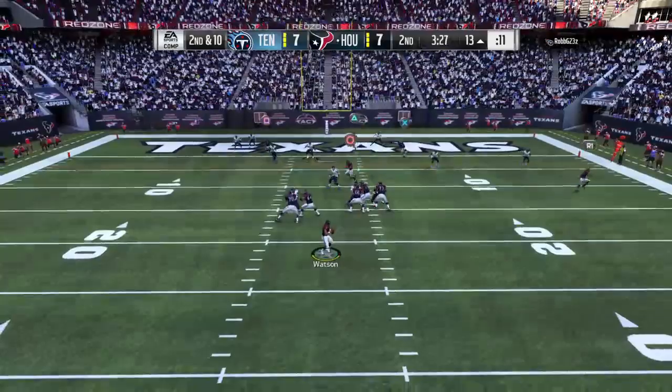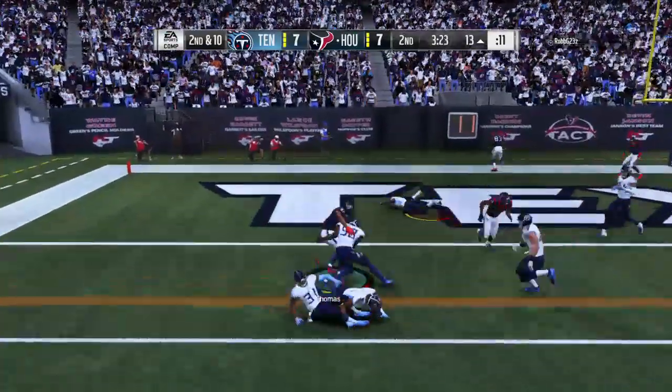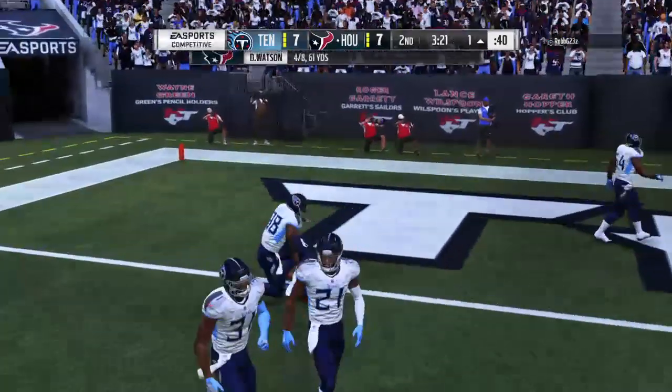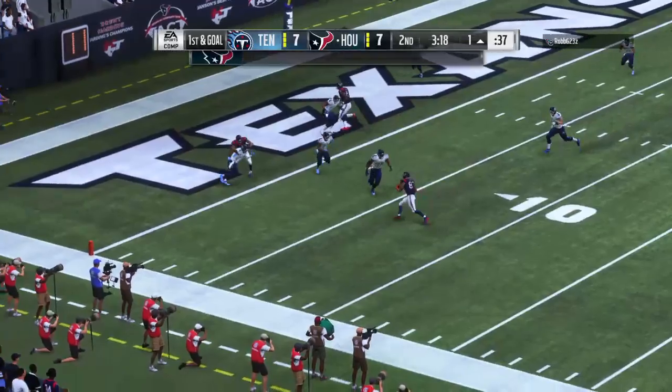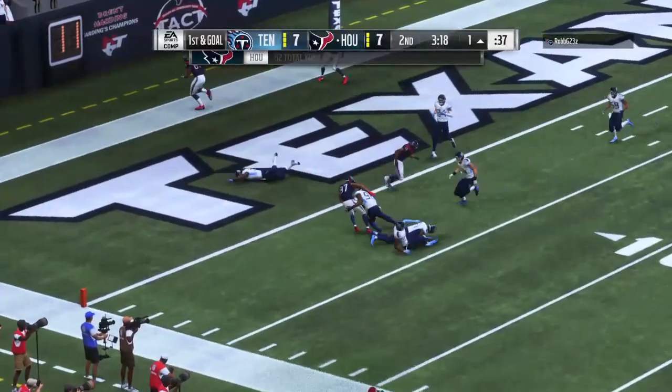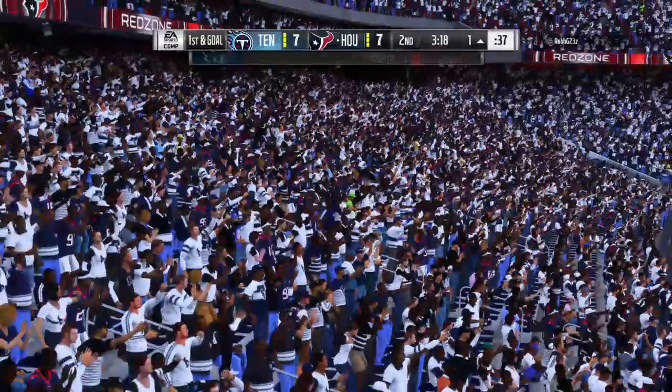Throwing again on 2nd and 10, Watson. That's caught. It's Thomas, and he couldn't quite get there. Tackled down at the 1. First catch there for Thomas. It's a first down.